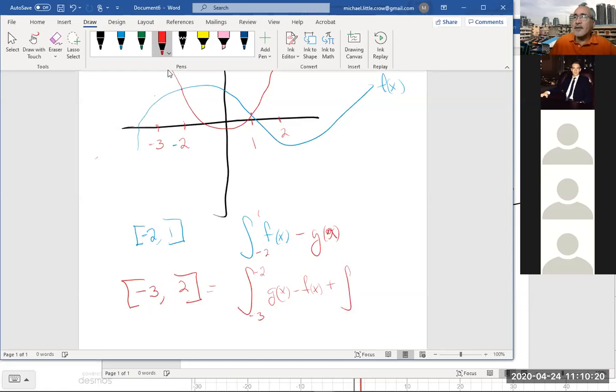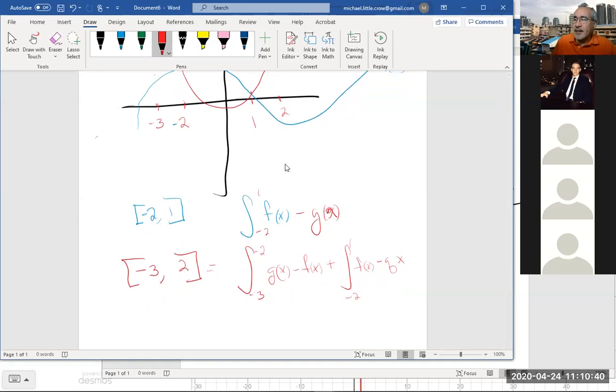Then we'd have to do an integral from -2 to 1, with f of x on top. And then we'd have one last interval from 1 to 2. They're not going to do this to you, but they may give you one where there are 2 different intervals. But for this last interval, we would have to add on the interval from 1 to 2. And that one has g of x on top again. Okay, so it's all visual by looking at the graph.